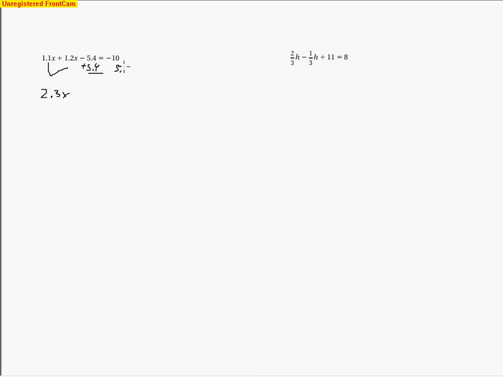Now this 5 4/10 I'm going to add to the other side. And so I have to line up the decimal points again. Notice how they're opposite signs, so I have to subtract. So I'm going to end up having to borrow. And so this is going to change to a 9. And 9 minus 5 gives me 4 and 6/10. So 10 minus 4 made 6 tenths. And so I divide by 2 and 3 tenths from both sides, and I move the decimal point over one space to do that division. Set it up. 23 into 46 goes 2 times evenly. So that would be my answer.